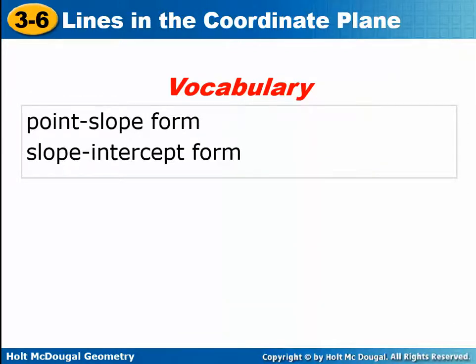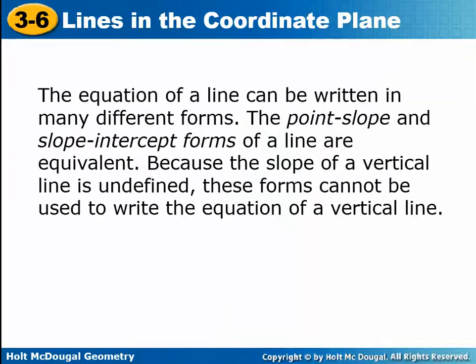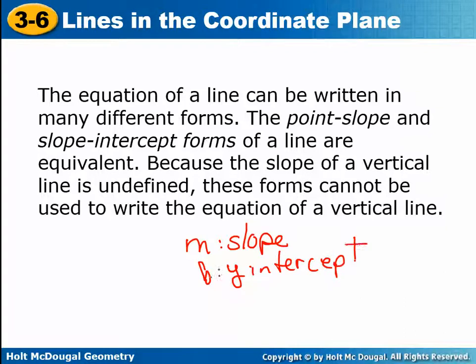We're going to use point-slope form and slope-intercept form today. And in both of them, we'll use m for slope. And if you use b, that is the y-intercept. That's where it crosses the y-axis. You only use that in slope-intercept form. In the other ones, we're going to use x1 and y1. What those are is a coordinate that will be given to you from your problem.